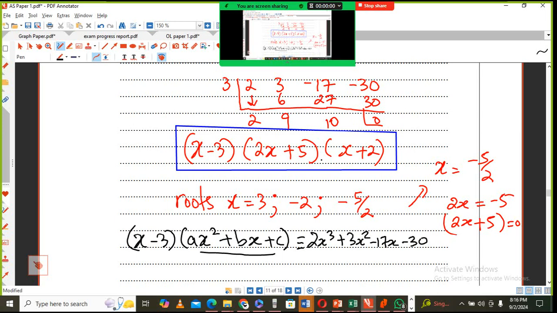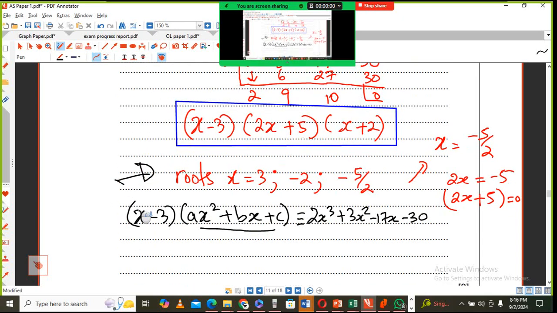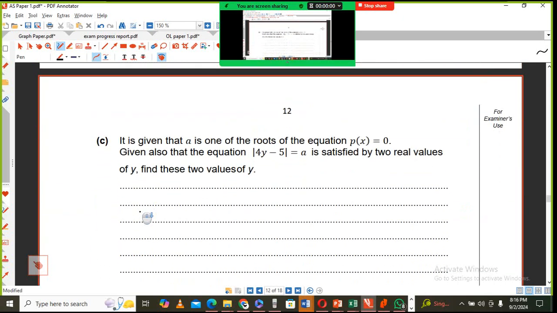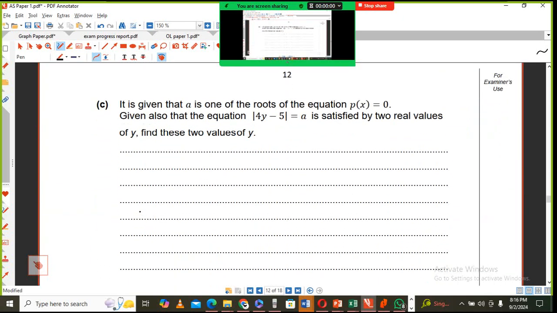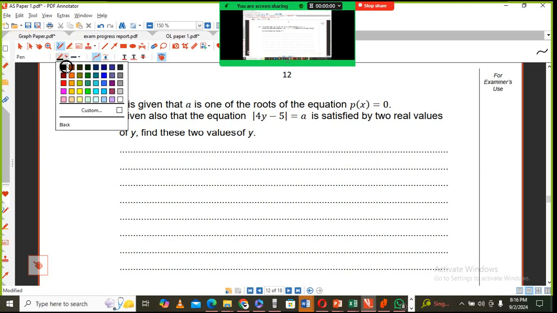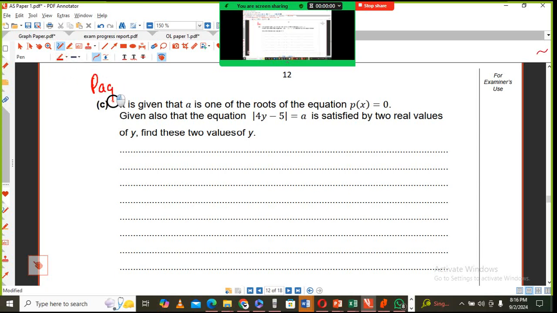This is very important. The roots are going to help me with the next answer, part C. What answer did you get at part C? Okay, go to page 368 in your textbook.